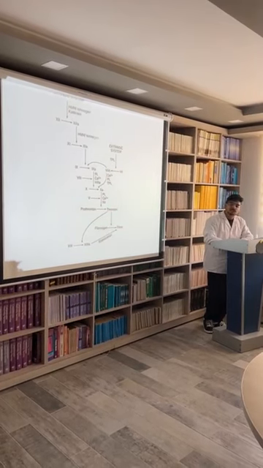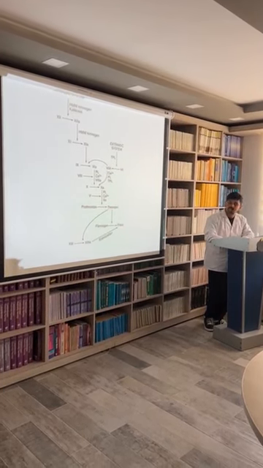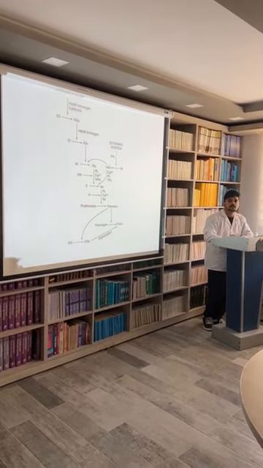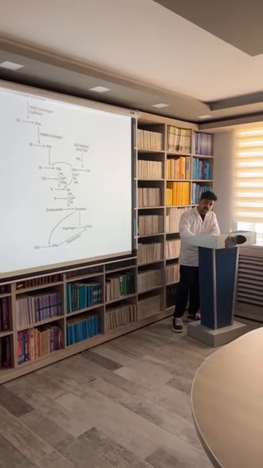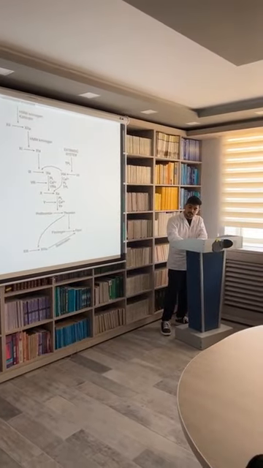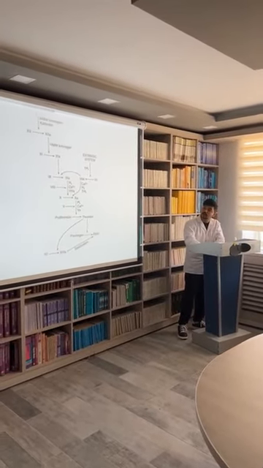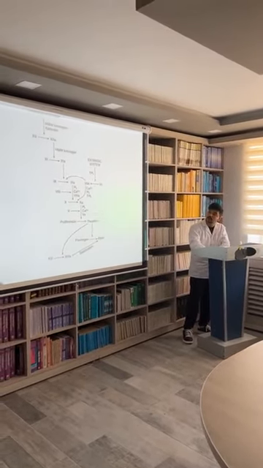This is the intrinsic pathway, which is very easy if you have read about the coagulation factors. In it, factor 12 is converted by HMW kininogen, now known as high molecular weight kininogen, and kallikrein. It converts 12 to 12A, and similarly 11 to 11A.